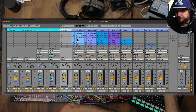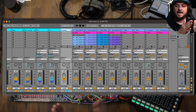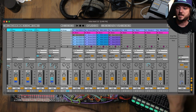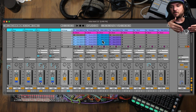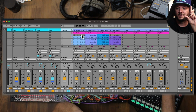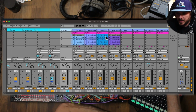And then over here on the right side, like I said, these are stems, and what I did is I bounced the whole track out into 8 stems, and then I went through and cut each section up to be like 8 bar or 16 bar sections, and then threw those into Ableton. It actually takes way less time than you think it would. Cut them all up, and then in that section that you're working in, select everything, drag them into the arrangement view, and then select all, copy, open the one that you're working on, this project, and just find the clip you want to start on and paste, and then it'll paste all of them perfectly for you. So it actually works pretty well.